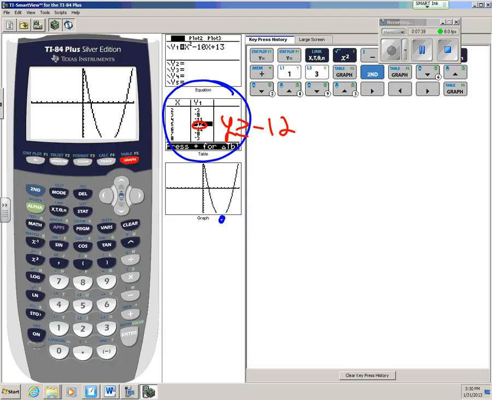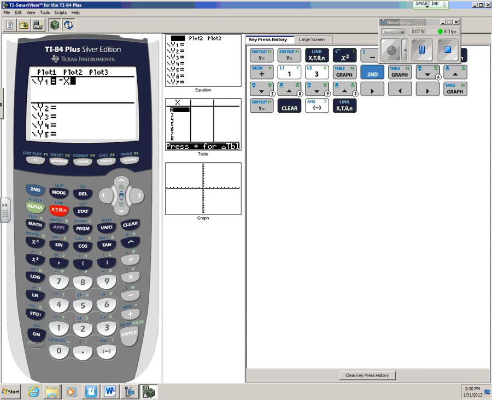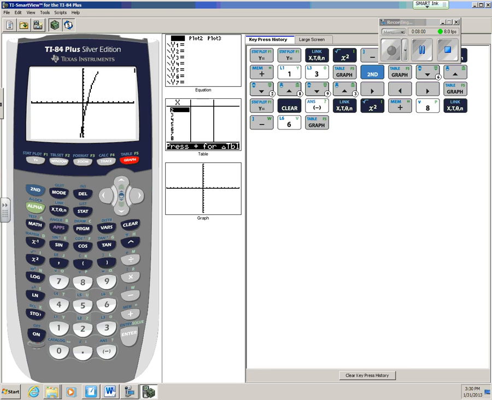If we go back to the calculator and plug all this stuff in, you go to y equals, clear this out, negative x squared plus 8x minus 6. I'm going to take a look at this graph. There it goes. It opens down. You can probably count over to the vertex on your own. 1, 2, 3, 4. 1, 2, 3, 4, 5, 6, 7, 8, 9, 10. That's the vertex. You can also see the vertex if you go to your table of values.